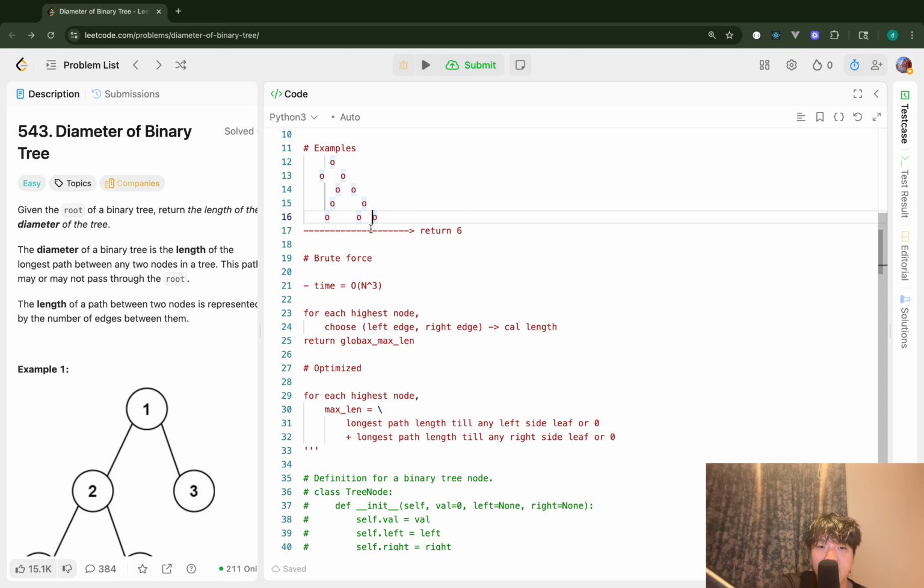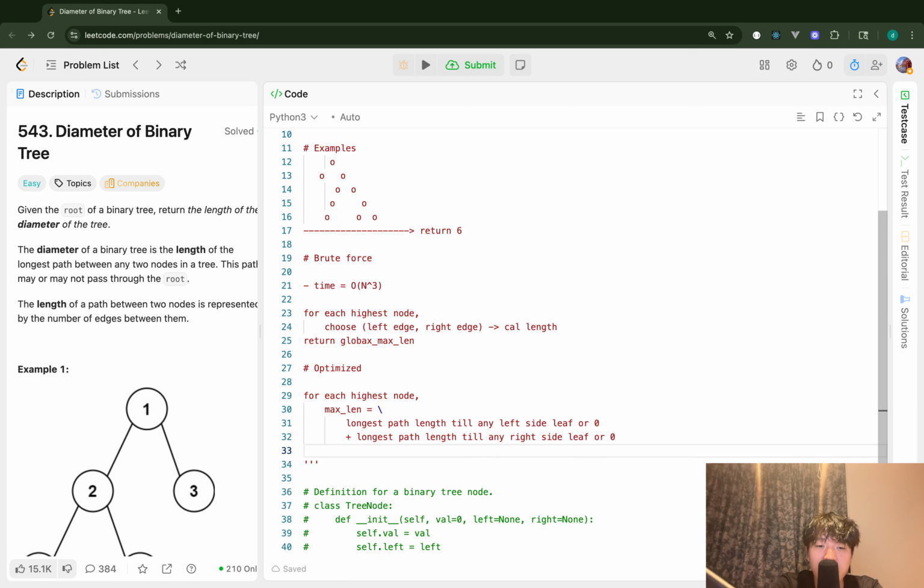So in that way, I get 3 plus 3 is 6. So I can say the maximum path length which penetrates this node as the highest node should be 6. So I keep doing it for each node recursively and return the global max length.